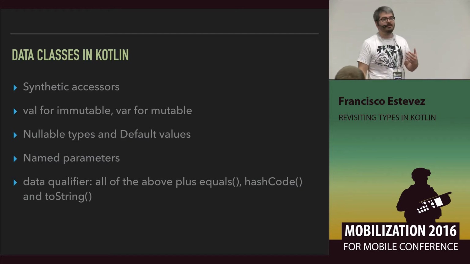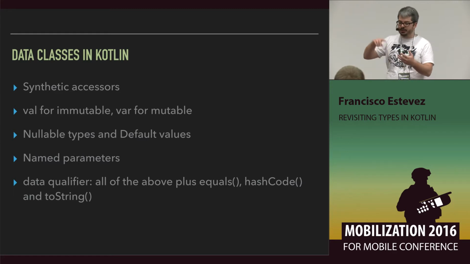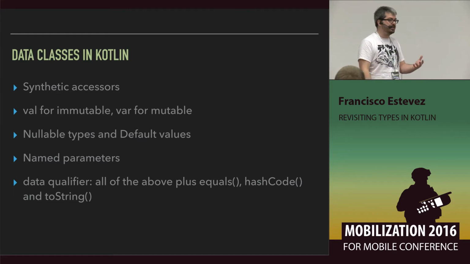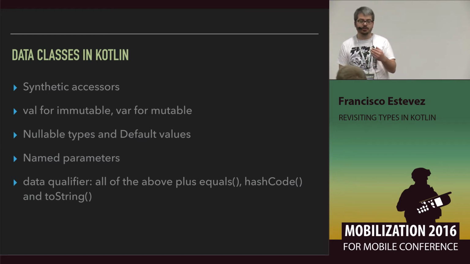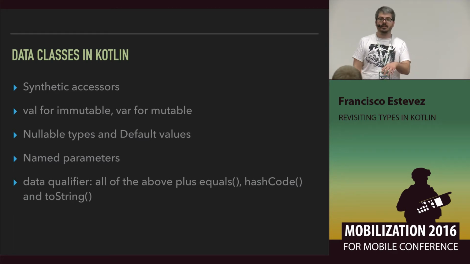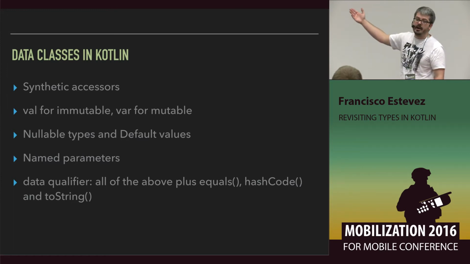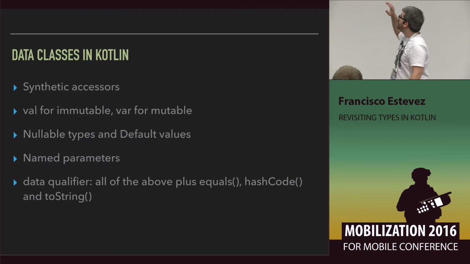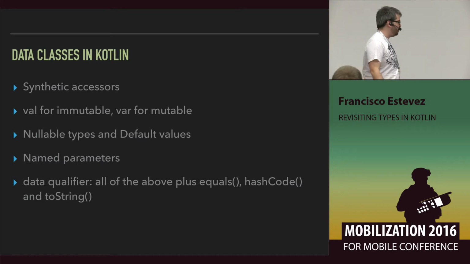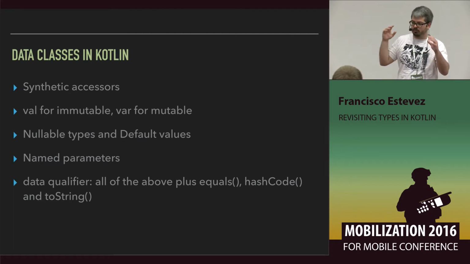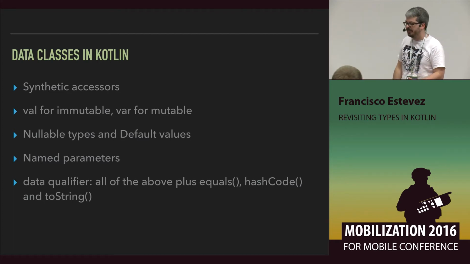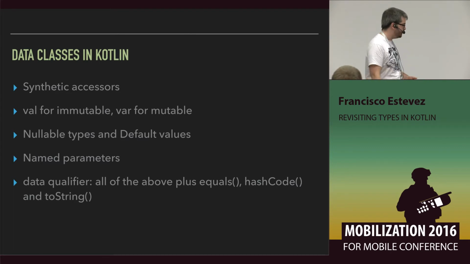So let's say, for example, that you have a class that has name, age, location, and everything. You can create a new instance, and the new instance may only have the location and the name and nothing else. So you have a constructor pattern built into your object directly. Lastly, if you add the data qualifier in front of your class definition, you get all of the things above, plus valid implementation of equals, hashCode, and toString. So basically, what used to be a long, really hard to write generated Java class becomes a one line definition.